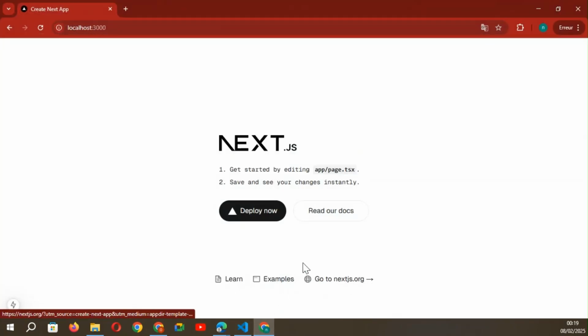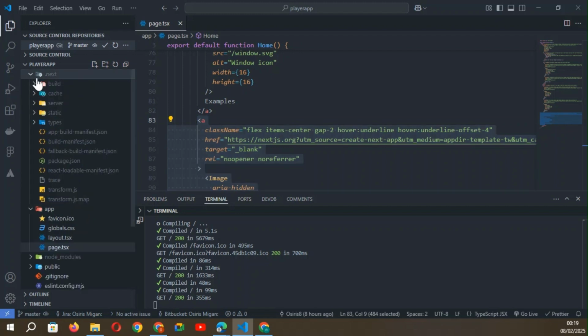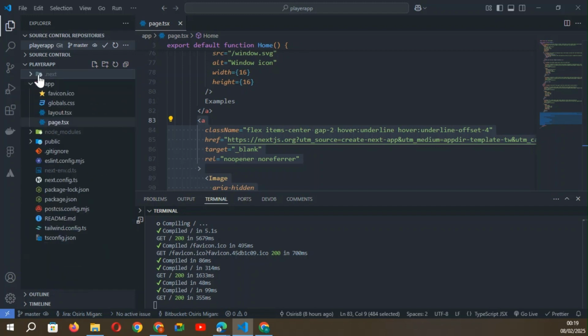So in our app folder we can add files, and we can add our API. And after, the next folder is the settings file of Next.js.